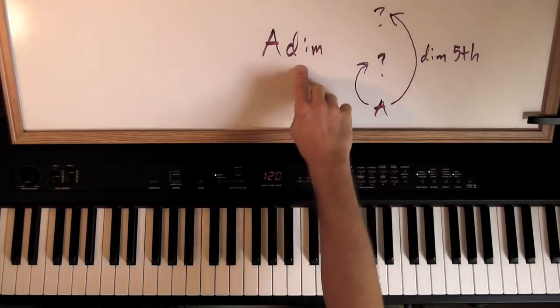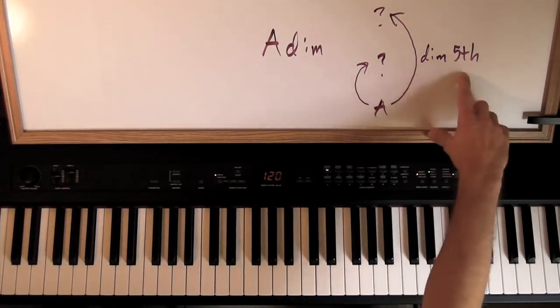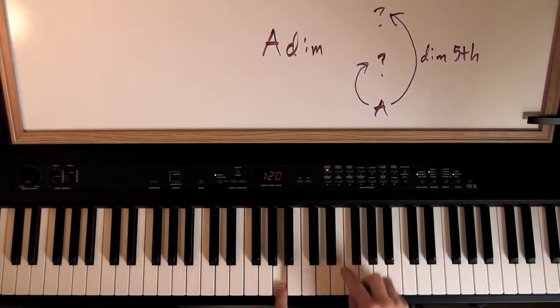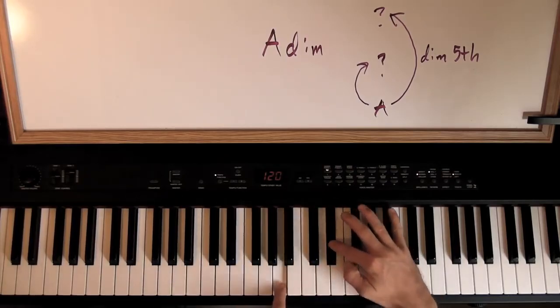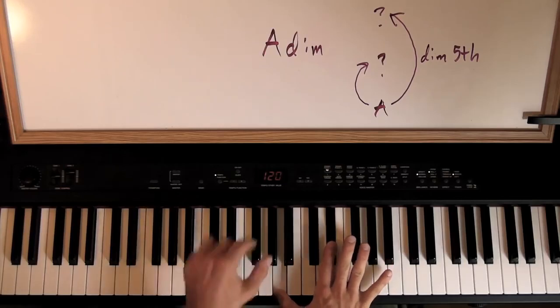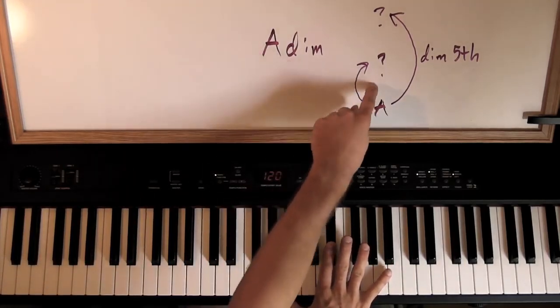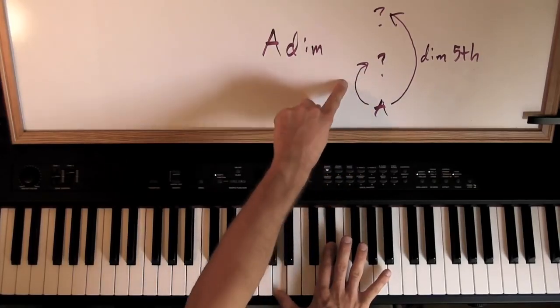So anyway, this diminished thing, that's referring to this. Your fifth becomes a little bit lower. So far we have that. A, here's our perfect fifth, lower it a little bit, and then you have your diminished fifth. Now, this chord quality doesn't tell you anything about this third, so you don't actually know what kind of third you need here.